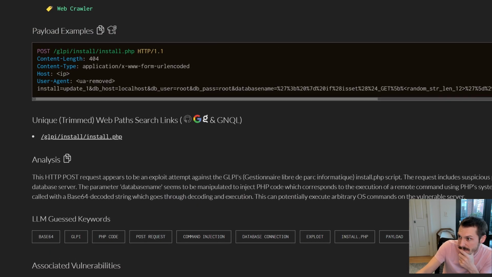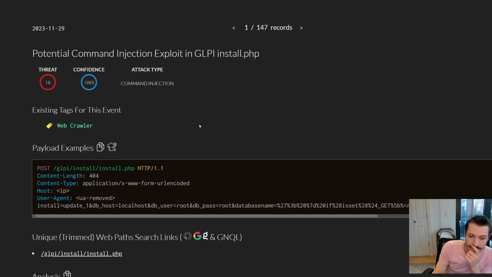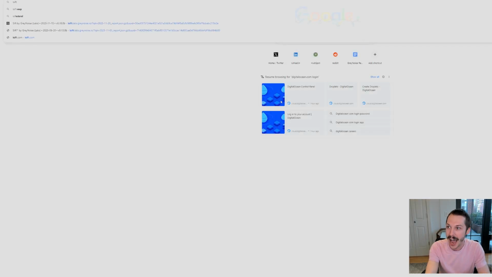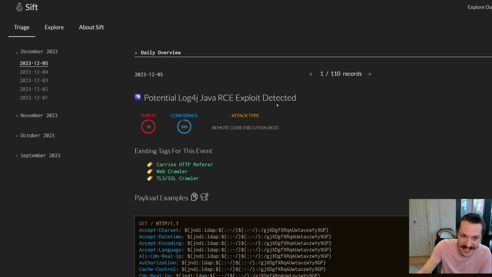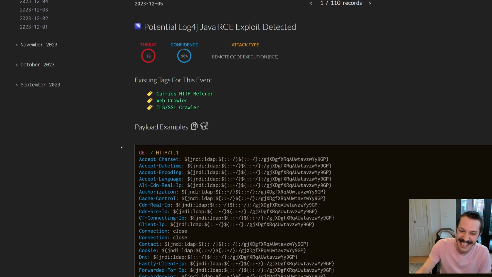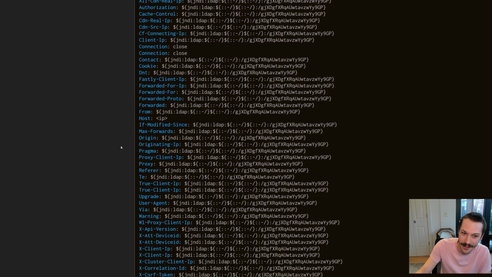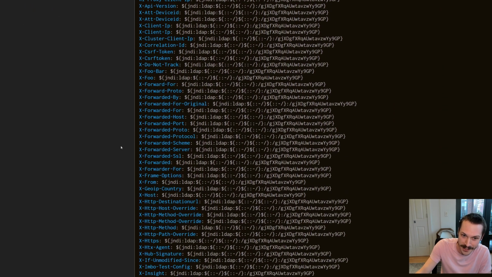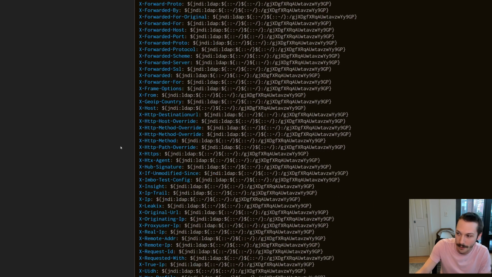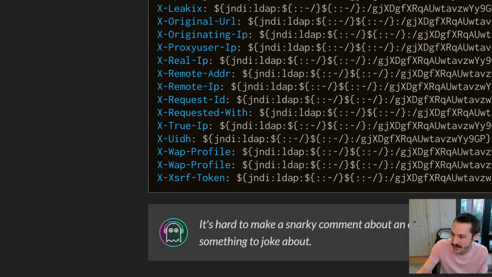Yeah, so if you want that in real time, then we're talking about a paid feature, right? Exactly. So this is where I would have to go to the internal Sift, which is all the stuff that we're seeing right now. This is the most log4j looking log4j I've ever seen in my life. And in the paid version, we've got snarky little comments in here where the AI makes jokes. Nice.